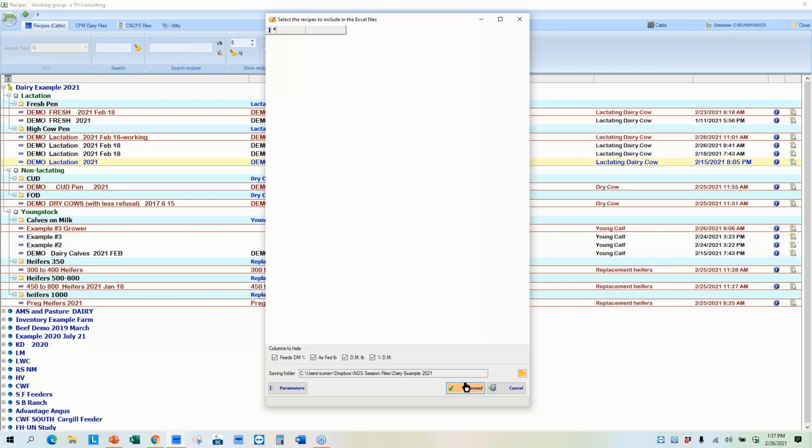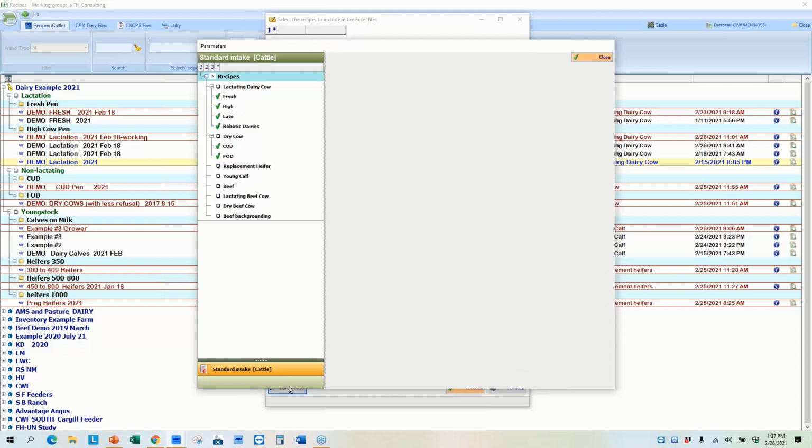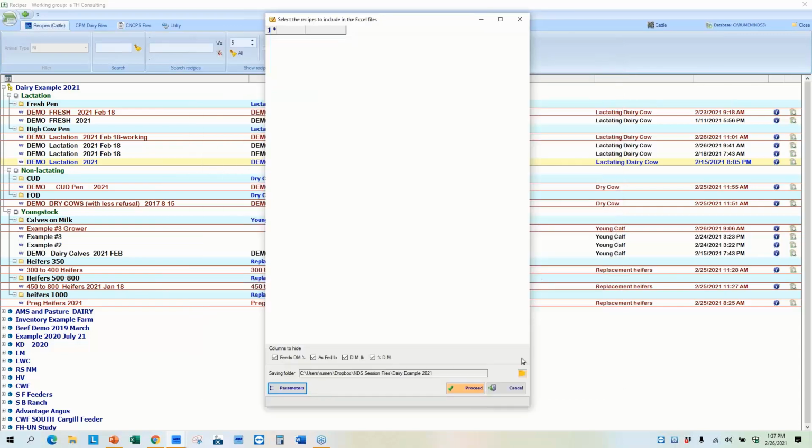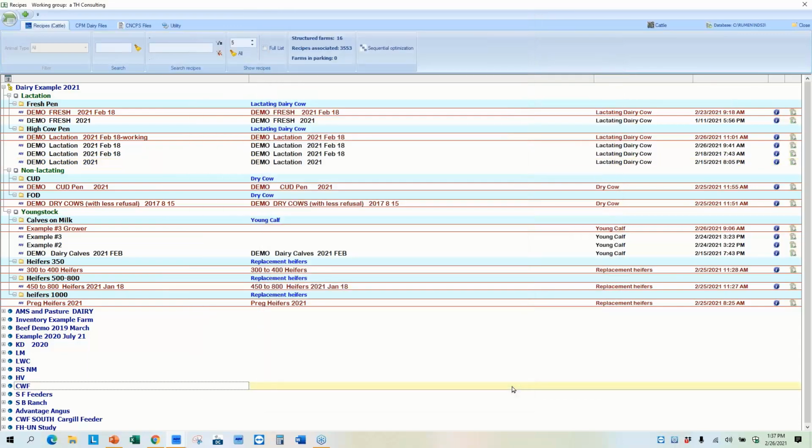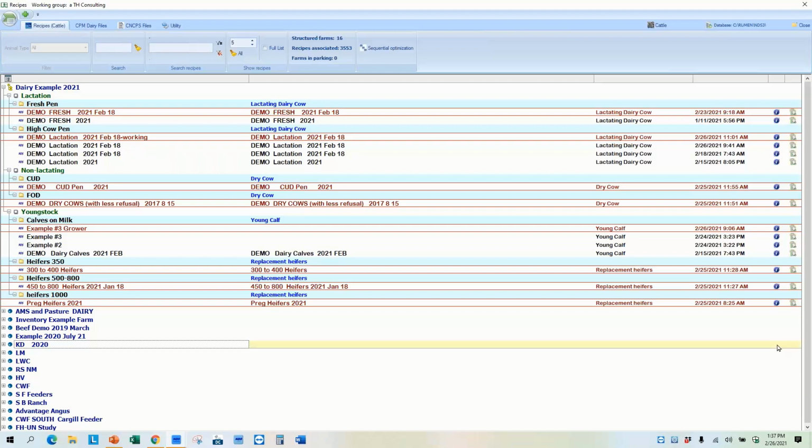They have to standardize the dry matter included in each diet in order to standardize wagon preparations, and after that they can feed group by group or farm by farm based on the percentage of the intake. You have to set up the standard dry matter intake through parameters. Go to utility.